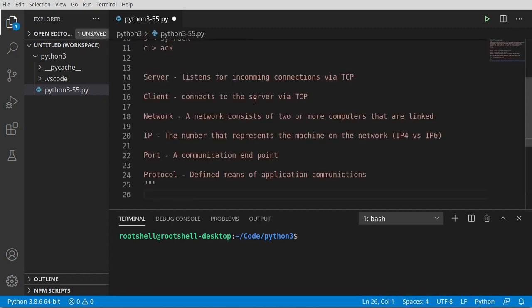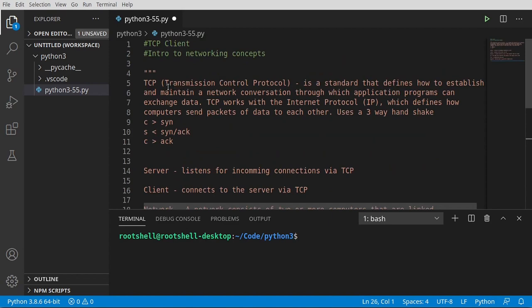I'm going to paste just a humongous amount of information on the screen and we're going to go through it super, super quick. So TCP stands for Transmission Control Protocol. It's basically a standard that defines how two machines are going to talk to each other on an IP or Internet Protocol network. A lot of this sounds super confusing, and you start hearing things like three-way handshake, and you're like, wait, what? They're shaking hands? Are they friends now? Okay, we're going to dial this back all the way to newbie land.